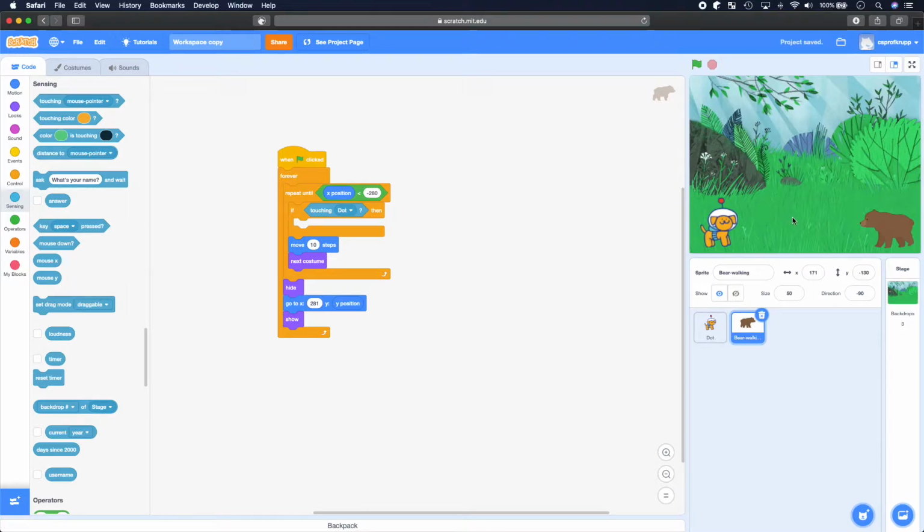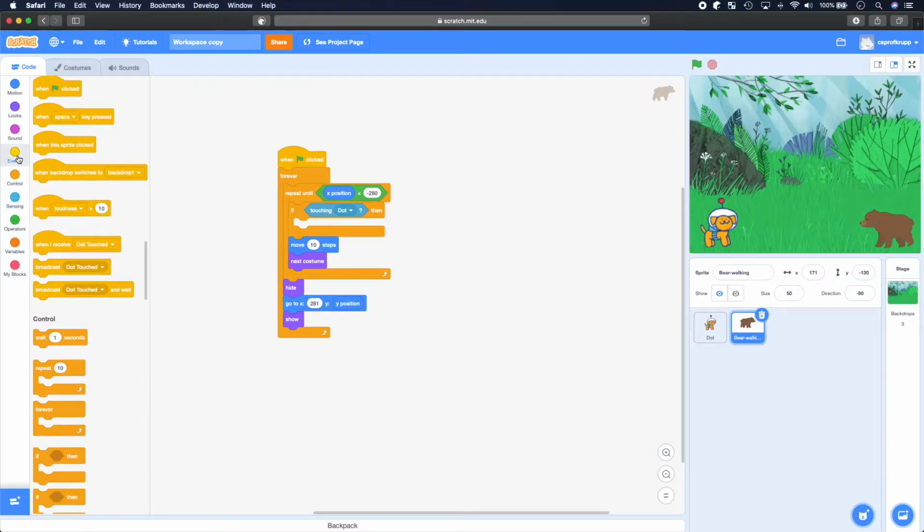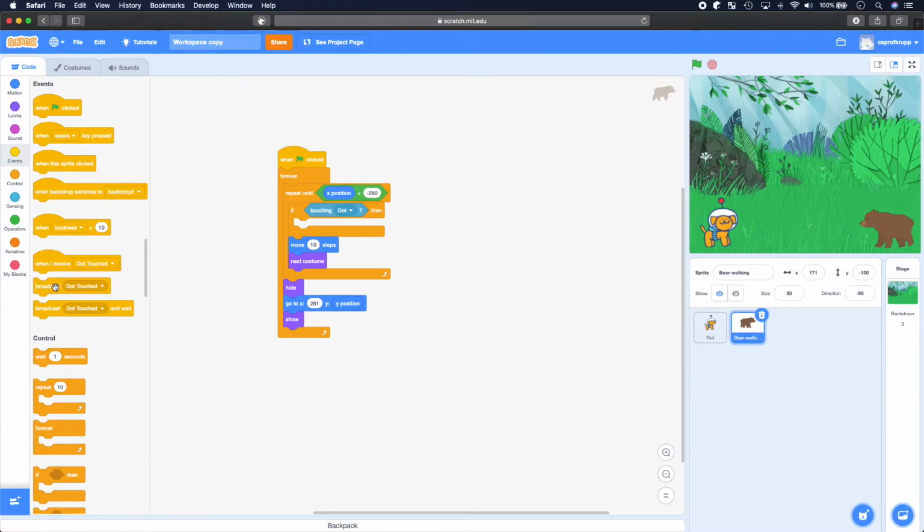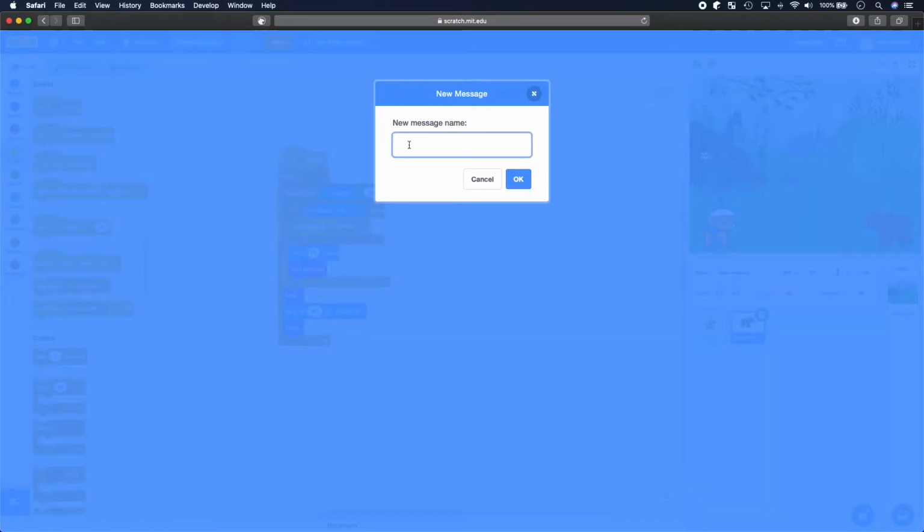If you want to end the game, do whatever you've got to do. So we're going to go under events and broadcast a message. Here I have dot touch, but you want to do new message, type in dot touch there, and hit OK.